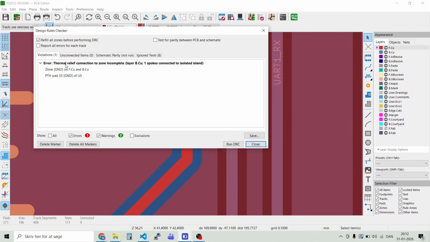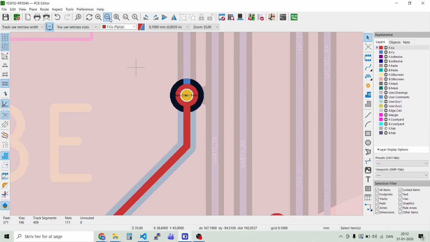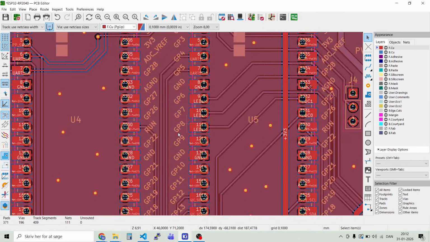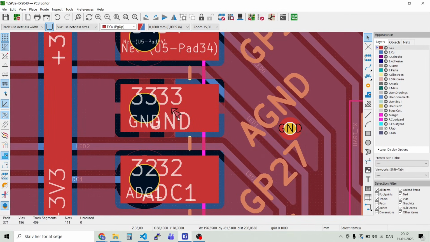And then we have 1 error. There's something wrong with the thermal relief: spokes connected to isolated island. Let's have a look at that. So this is up here. See here, there's an error here. Yeah, I see the problem.